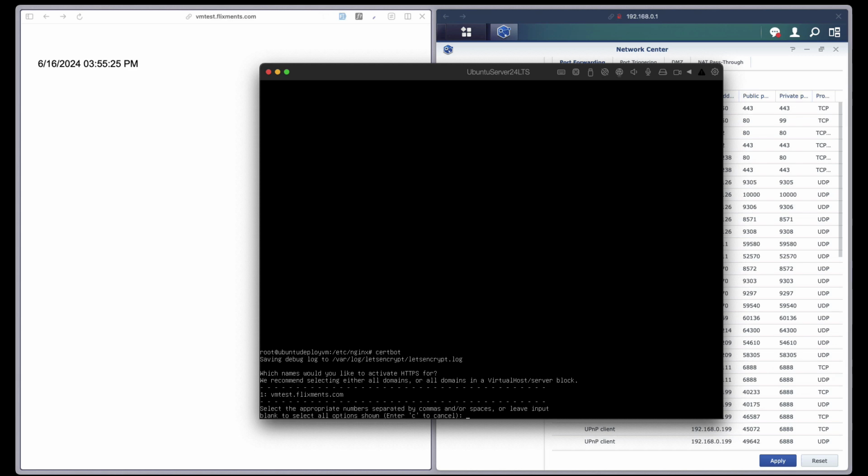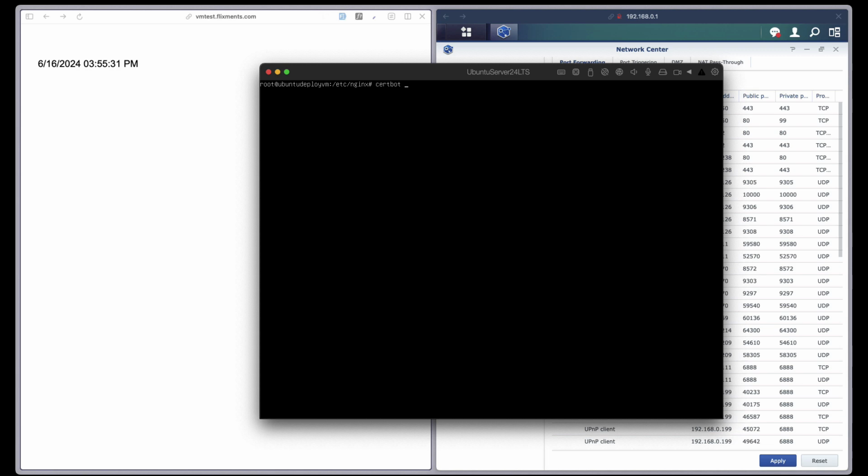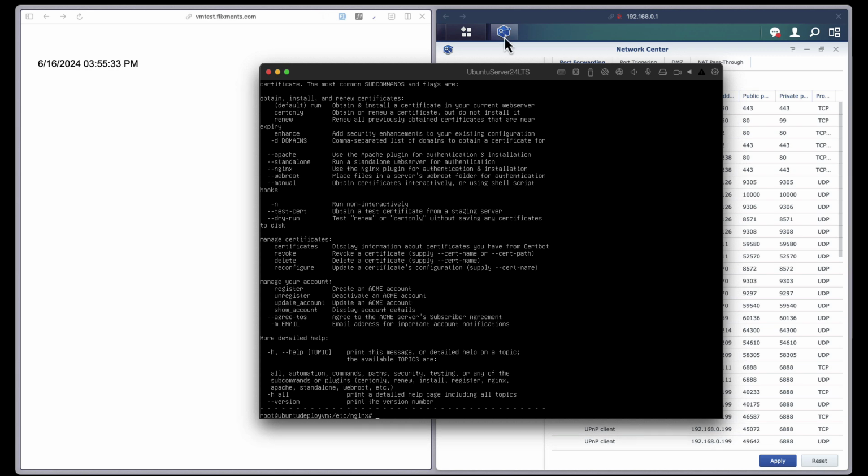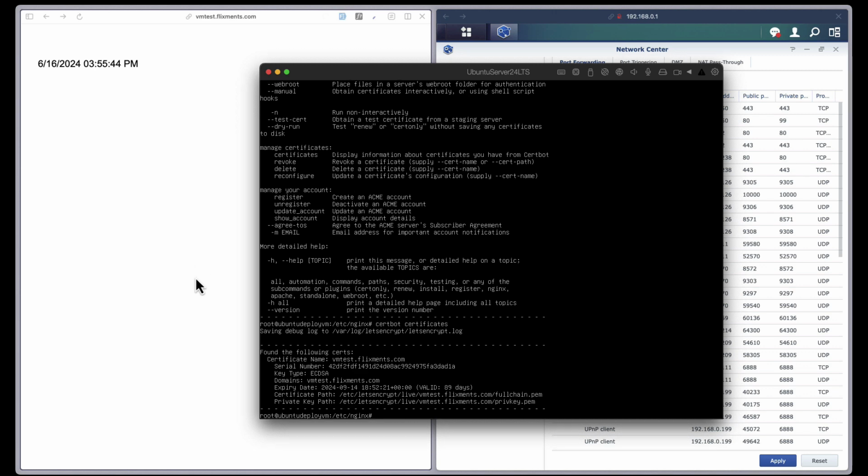If you do certbot -h for help, you can see here renew and all these kind of things. You can also do certbot certificates. So it shows you the current state of all the certificates. And here it says expiration date, this and that, and it's valid for the next 89 days. But you can be sure that before they expire, they get updated and renewed by certbot. That's the nice thing about it. It's really, really not that difficult.